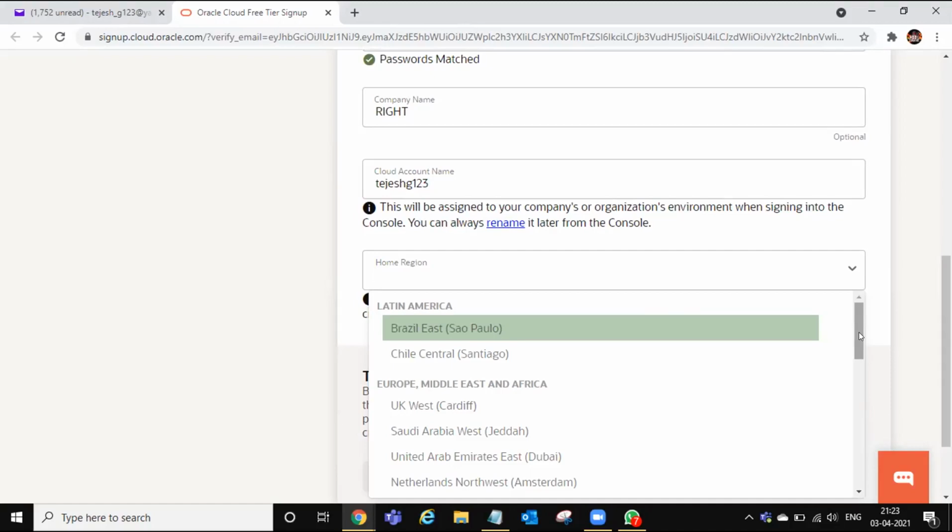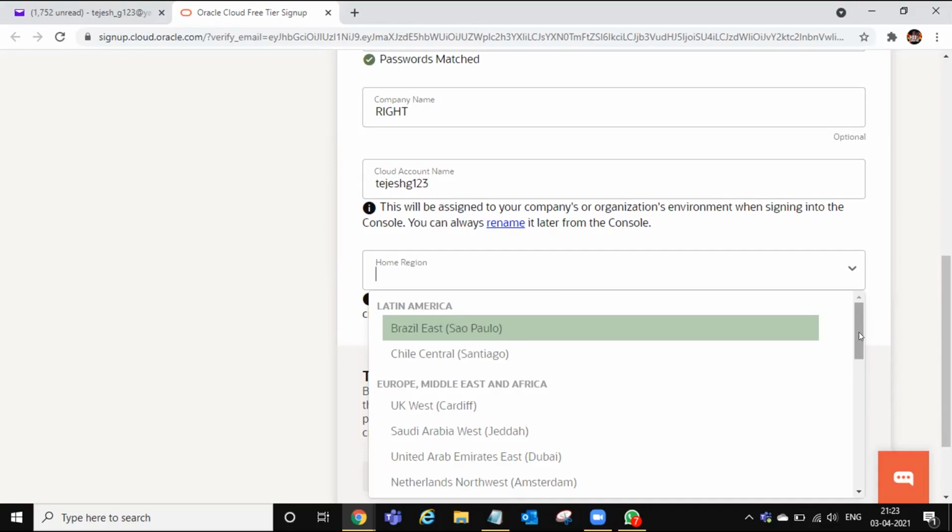When you interact with your applications, if your OIC and the other application are in the same region, then the performance will increase automatically. So it is better to choose the home region where most of your applications are up and running. But yes, you have a provision to change it later.